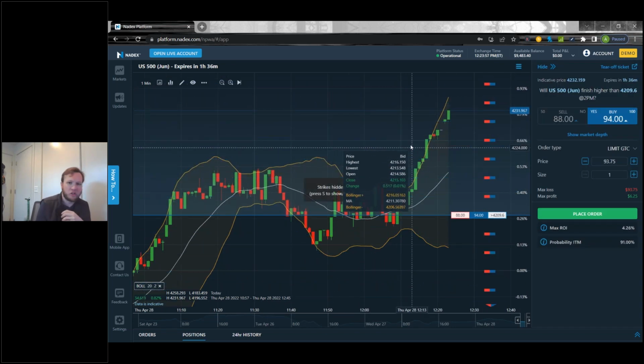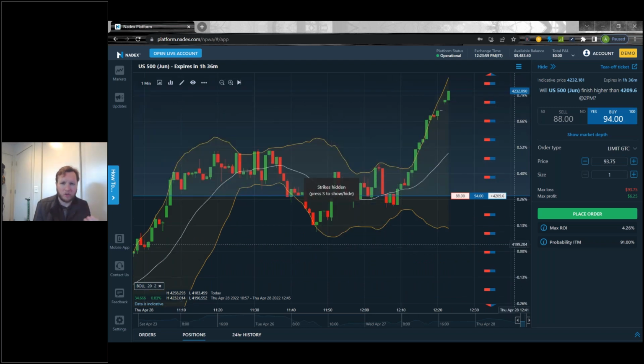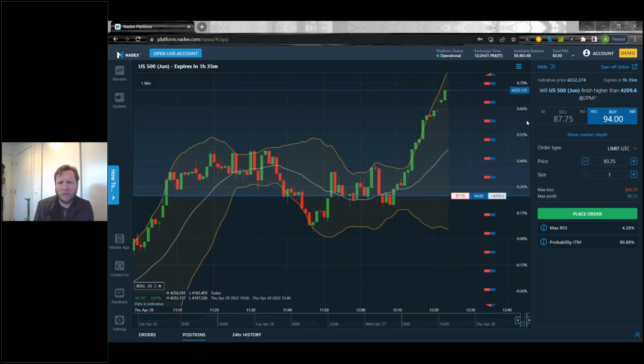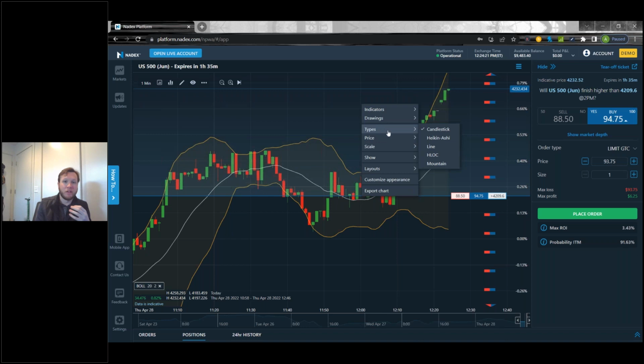Let's take these strikes off for a second. So this is the strike we're on. Now, if you look at this, this is the indicative price of the underlying market, right? So the price that you really want to be looking at when you're trading. If I now compare this to the price that I'm seeing here, you'll notice these two prices aren't matching up right now. Why? What's happening here? Well, it's because I've just selected bid instead of last traded, right?